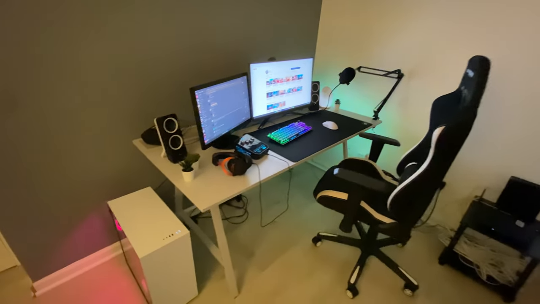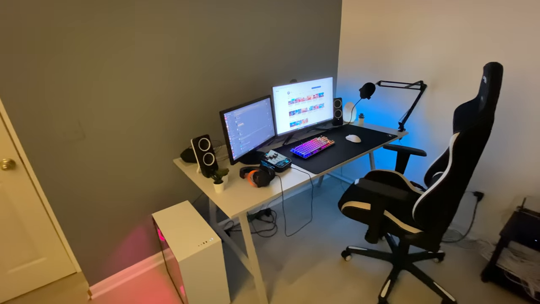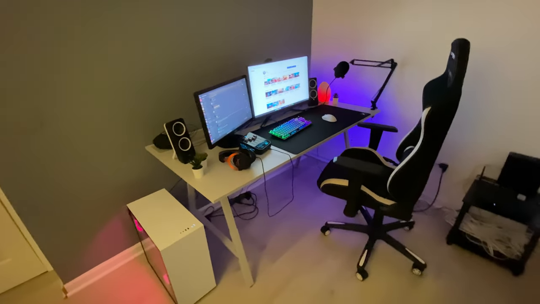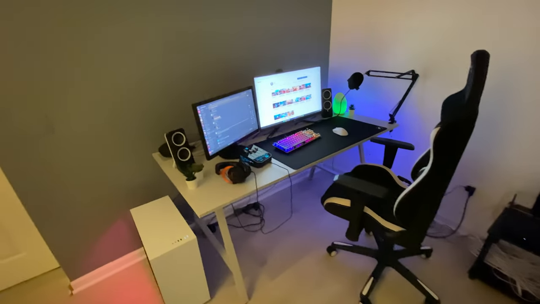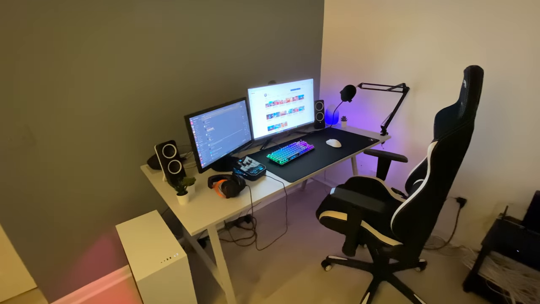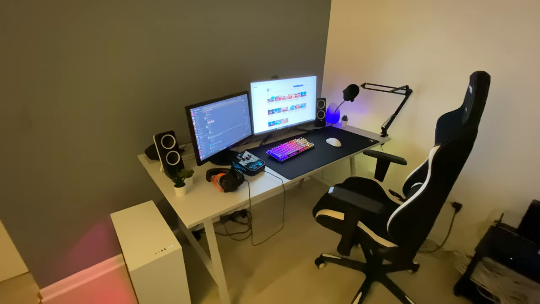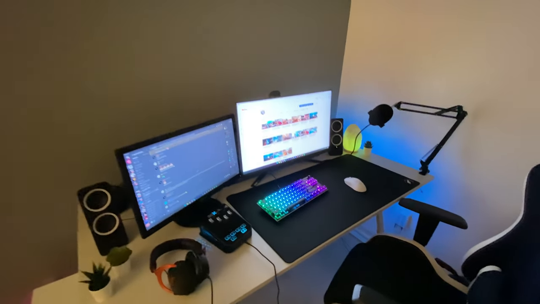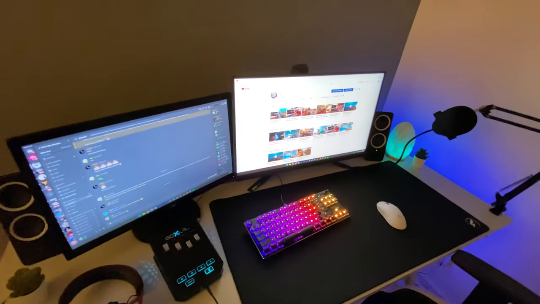That's pretty much the setup though. It's nothing crazy. I mean, the PC costs like $3,000, the monitor $600. So I have like a $5,000 setup, to be fair, even though you probably couldn't tell from looking at it, just because I don't have so much fancy lighting and all that stuff people use to make their setup look more expensive than it really is. But that's pretty much it.